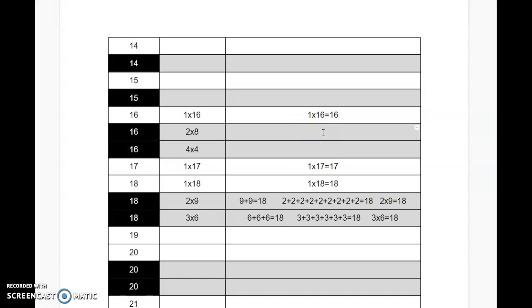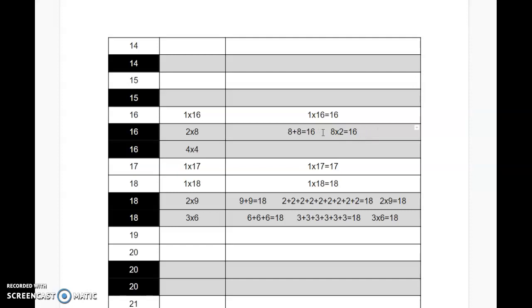Now let's think of some equations for 2 by 8. How many rows did you see? How many tiles were in those rows? Well, we saw 2 rows of 8, so we can just say we saw 8 2 times. 8 plus 8 equals 16. Well, we could also write that as a multiplication equation by saying that we saw those rows of 8 2 times to equal 16. It's really saying the same thing.